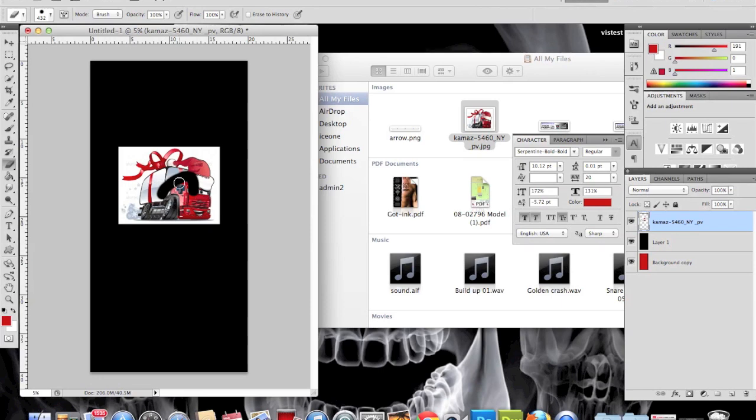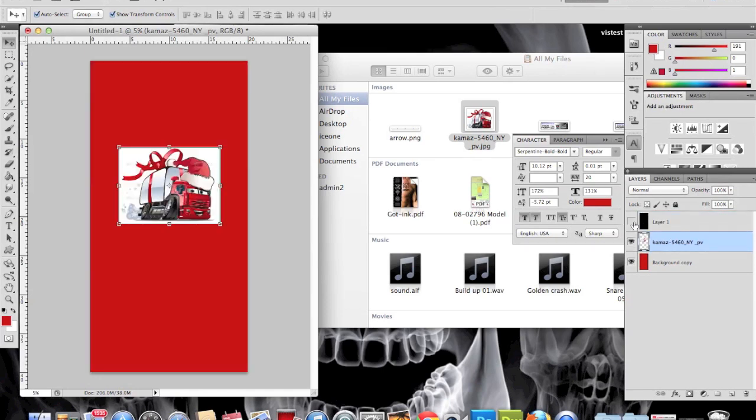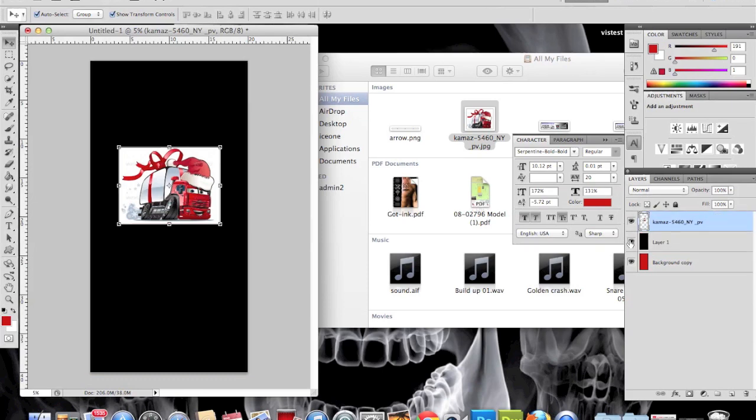Now when I erased it, guess what it did? Now you can see the layer that's underneath it shine through. Okay, I'm going to go back, Command Z. Alright, now you understand that. Now if you want, you can put this layer underneath the black layer. Now it's under there. You turn the black layer off, and now it's sitting on top of a red layer. I'm going to move it back on top. Turn my black layer back on.